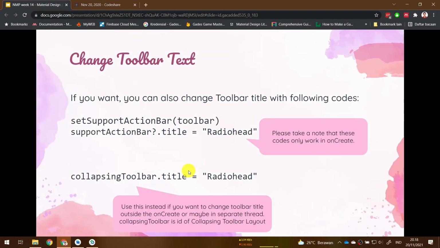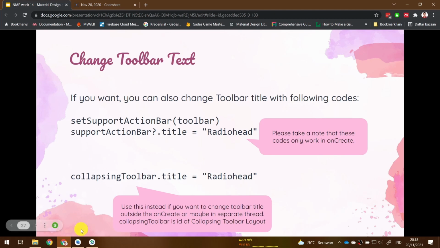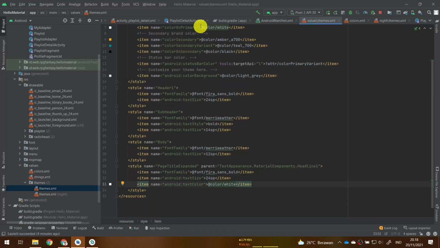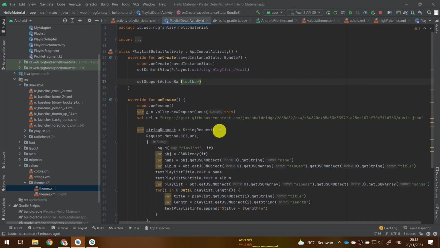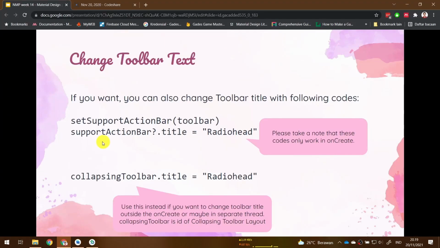Okay, now let's change the toolbar text first. If you want, you can also change the toolbar title. Let's see. Go back to the playlist detail activity and type this: support action bar null dot title.